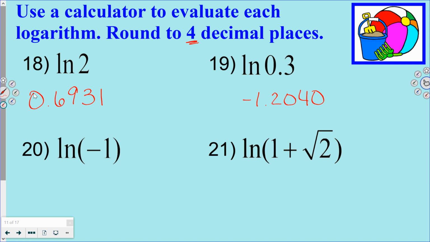All right, how about natural log of -1? Why not? Get no real answer. Again, it's asking e to what power gives me a negative number. e is positive, right? Can I take 2 point something and raise it to an exponent and make it negative? Does that make sense? Could I take the number 2 and make it a negative number by raising it to an exponent? No, I can't. So I can't do that one. All right, natural log. Ooh, that's a pretty one, isn't it? Natural log of 1 plus the square root of 2.